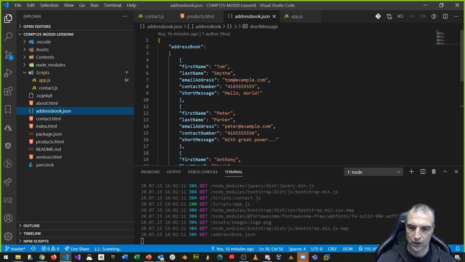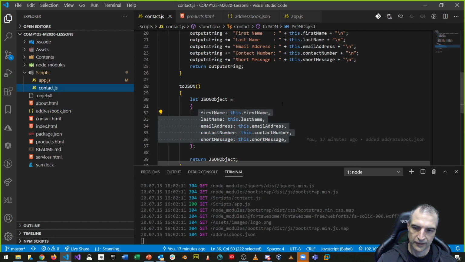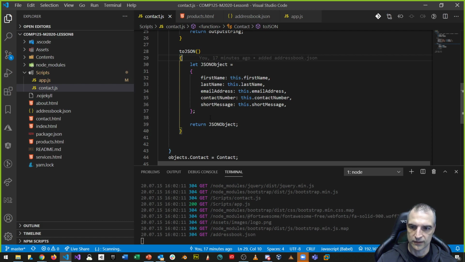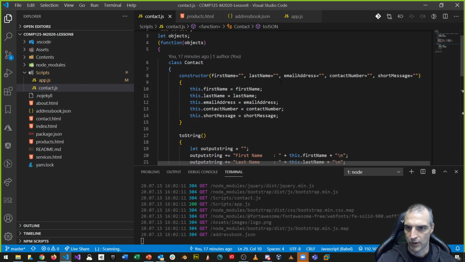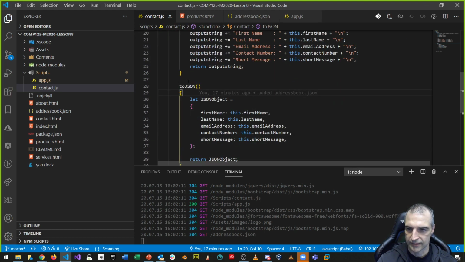A list of contacts, which means I've got to take JSON data and convert it into a contact. We don't have such a thing to do. However, we do have our contact class, and we've made a toJSON. Well, guess what I'm going to do now? I'm going to take something that says fromJSON. I'm going to set our values from JSON. So I want to set contact.